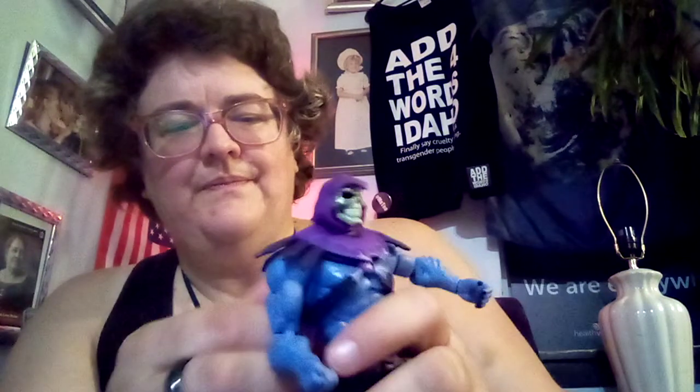Here we go. Let's take a look at Skeletor here. He's packaged quite differently from the other ones that I've gotten. Let's see. I didn't think I was going to collect so many of these Revelation toys, but boy, I've really, really enjoyed them. Come here, Skeletor. I haven't decided if I'm going to get Skele-God or not, but this is a cool Skeletor.